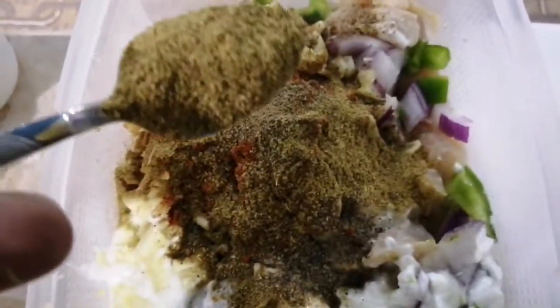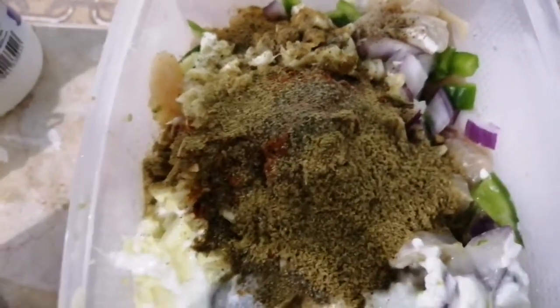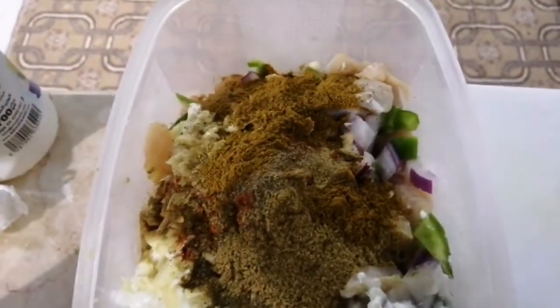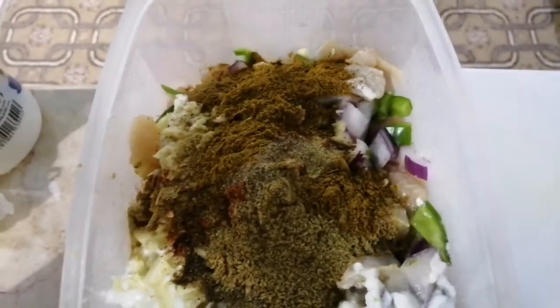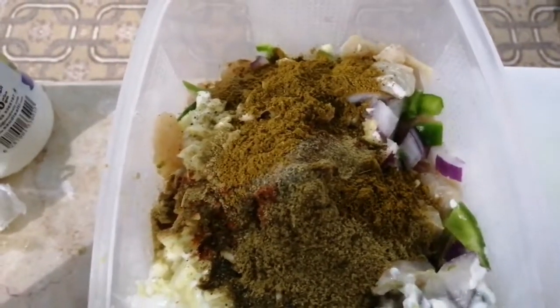Next to go in is a teaspoon of coriander powder, 1 teaspoon coriander powder. Next to go in is a teaspoon of chili powder, 1 teaspoon chili powder. This chili powder I have is not too hot, it's called Aleppo chili powder. You can add in 1/2 teaspoon of regular chili powder, or up to your own preference, how much you like.